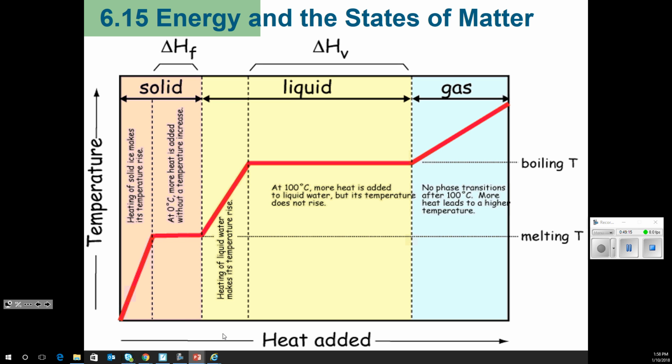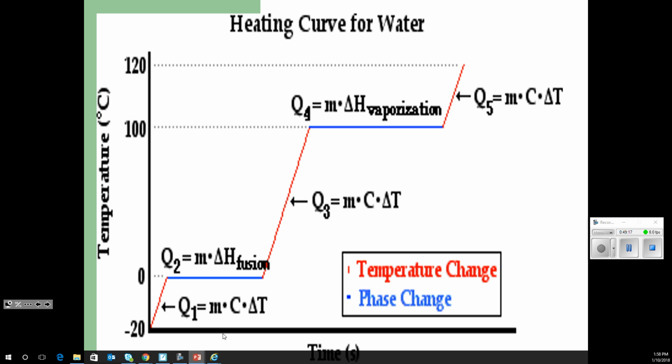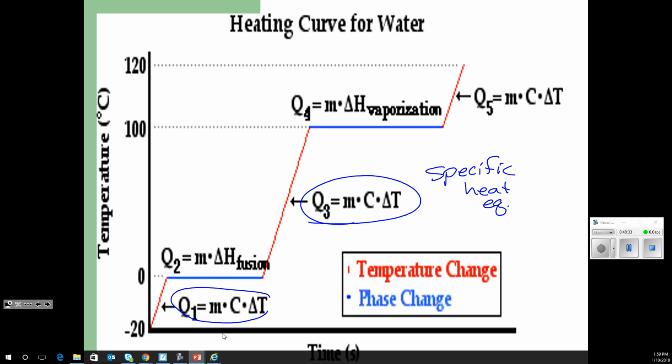As we look at this next part, this equation right here is known as the specific heat equation. We're going to be using that equation a lot. It is used every time my graph has a slope. And you'll hear me say, okay, it's Q equals mCp delta T. I learned specific heat as being Cp. This graph just has it as C, but it was the best graph I could find.